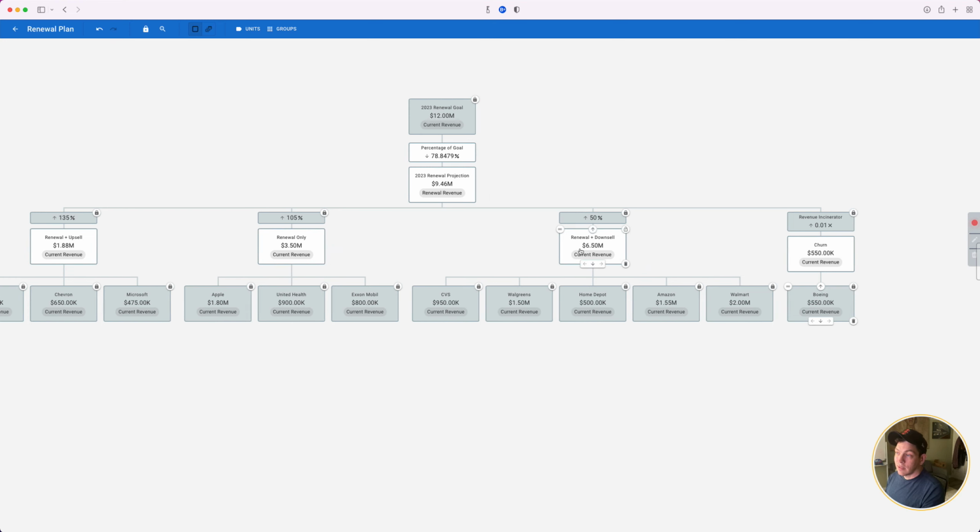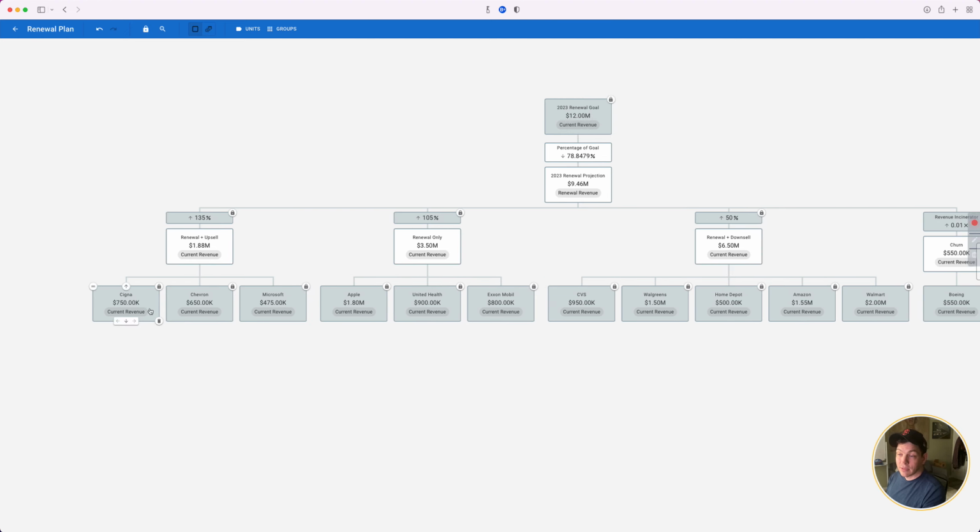And then over here on the right, I'm going to renew them, but I'm going to lose some of this contract value. And then I have what I call the revenue incinerator, which is basically these guys are going to churn. So that money is going to go to next to nothing. I have a small technical problem, which is why I can't make it nothing. Functionally nothing. And then all of that piles up into my projection of what I'm actually going to have. And at the top, I have my goal, so I can see what percentage of goal I am based on the status of these accounts.